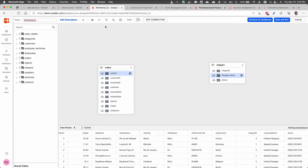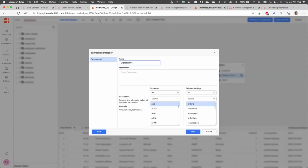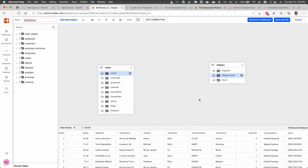Just for reference, this is a fully functional system for bringing in data sources and merging them, processing them, setting up filters. We can also have functions created here if you want a derived column. As an example, if you have an order table with a price and a quantity, you can create an order value for that line total by multiplying those values. We have a rich set of functions, just under 200 functions are supported. So that's also available as an option. We're not going to do that now.